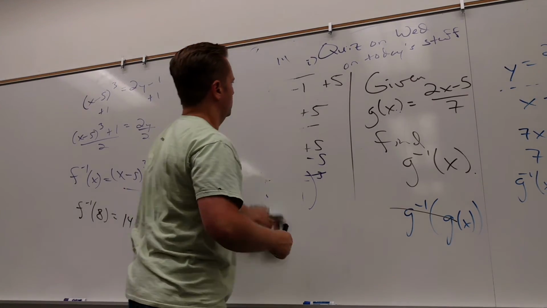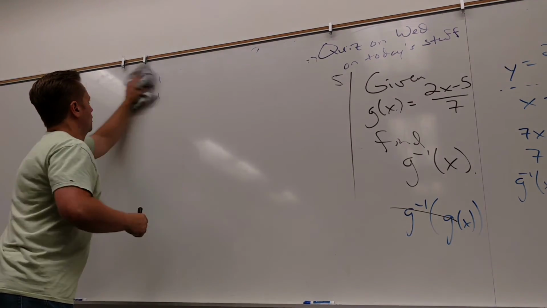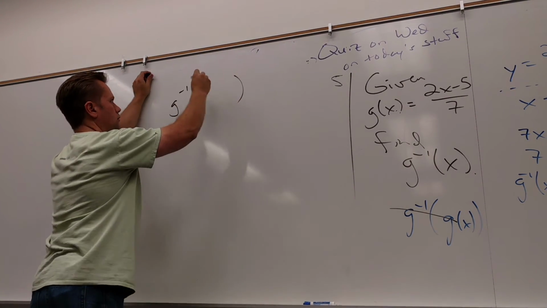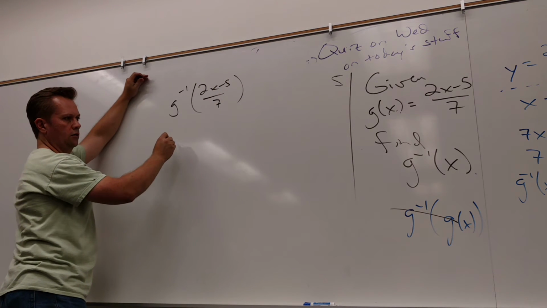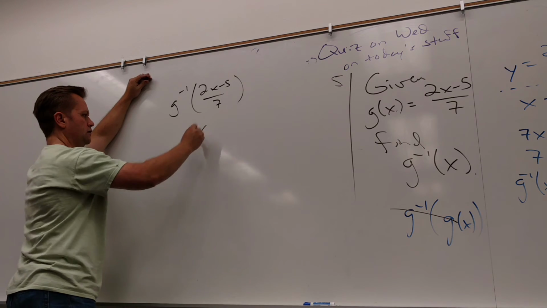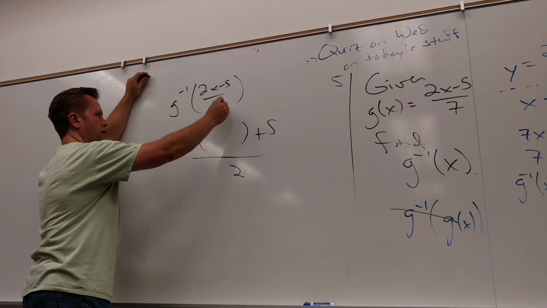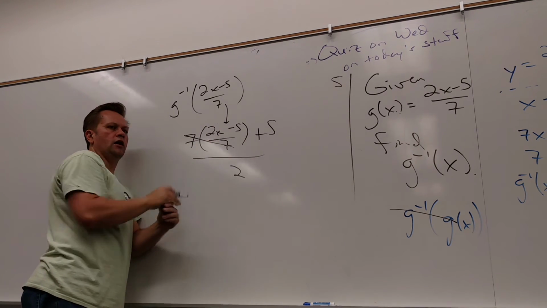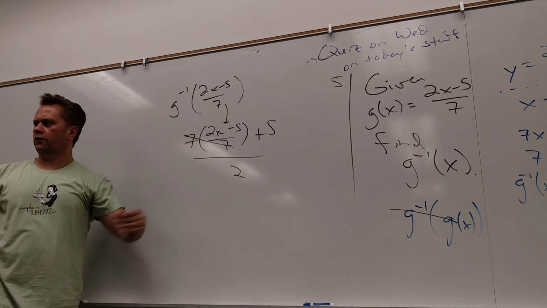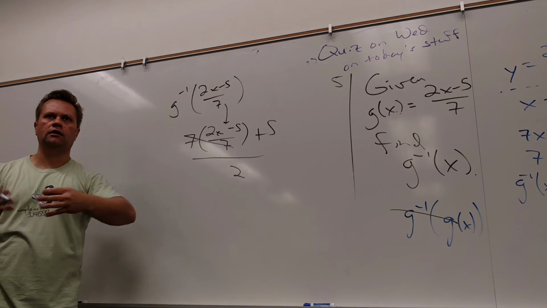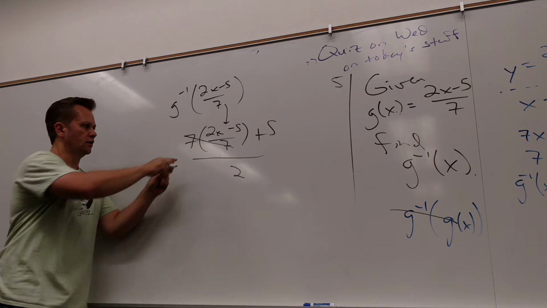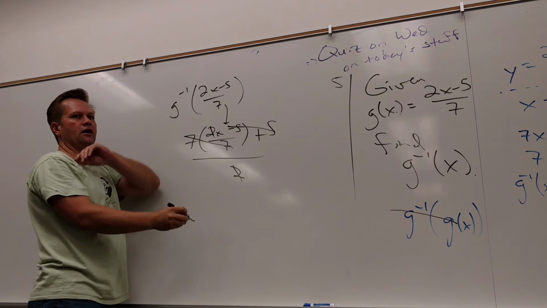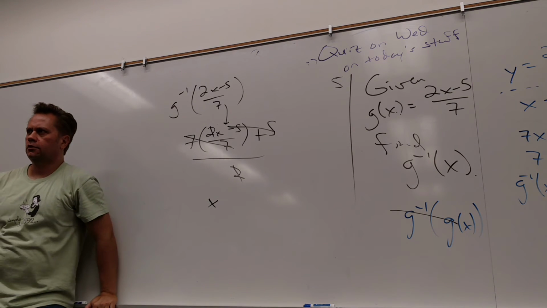So just to show you what this looks like, it'd be G inverse of G. What does G inverse do? It does 7 times something plus 5 over 2, and the something is all of this business. What do you notice that's really nice, first right off the bat? No matter how ugly you think the work is going to be for that kind of problem, it's not, because it's going to immediately start killing itself. It's going to be a lot easier than you think. That dies. Then the 5's die, and then the 2's die. I almost don't even have to rewrite this. So you get X back.